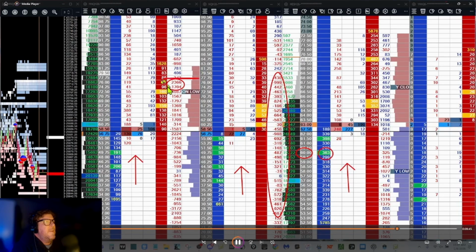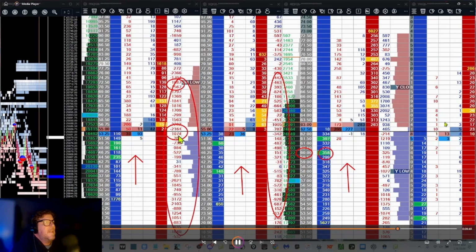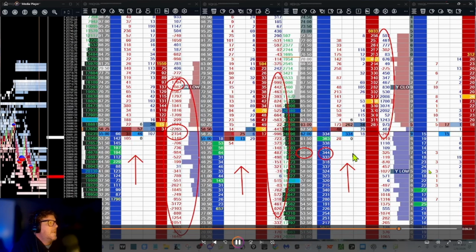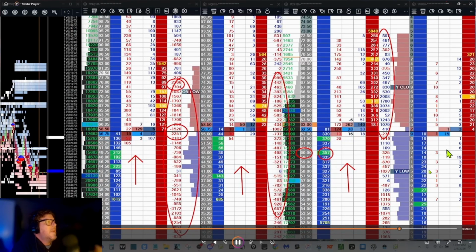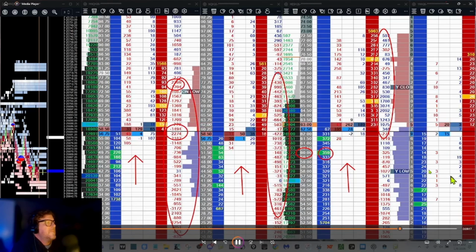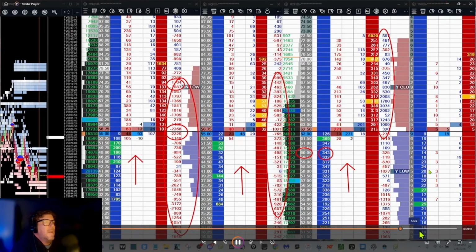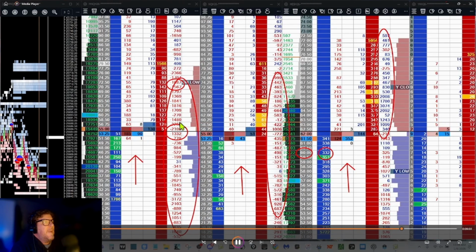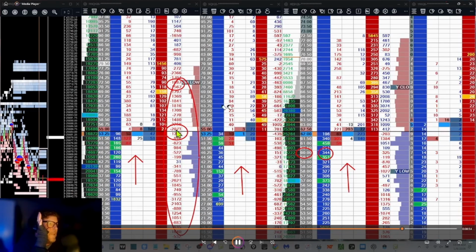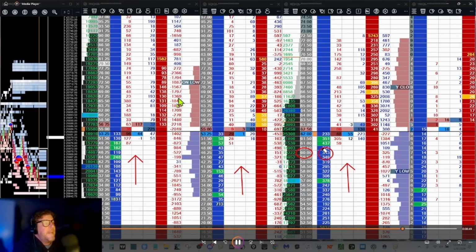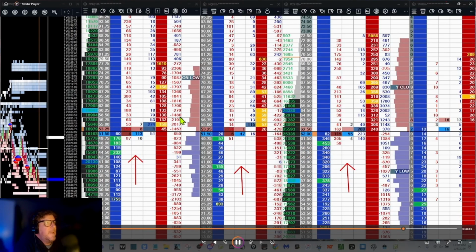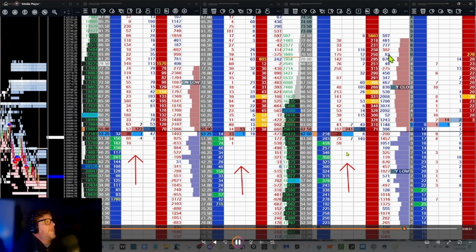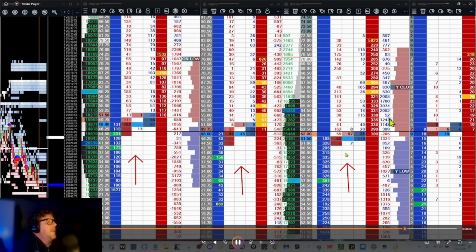Look at all these sellers on NQ. There's your second entry on the micros, larger number on the bid. And I'm just circling, this is the delta, this side column right here. And the delta is just the bids minus the ask, or the ask minus the bids, whichever one is bigger. So it gives you a good sense that there's a lot of sellers in here, a lot of buyers got absorbed here on the micro ES, and price started to fall off.